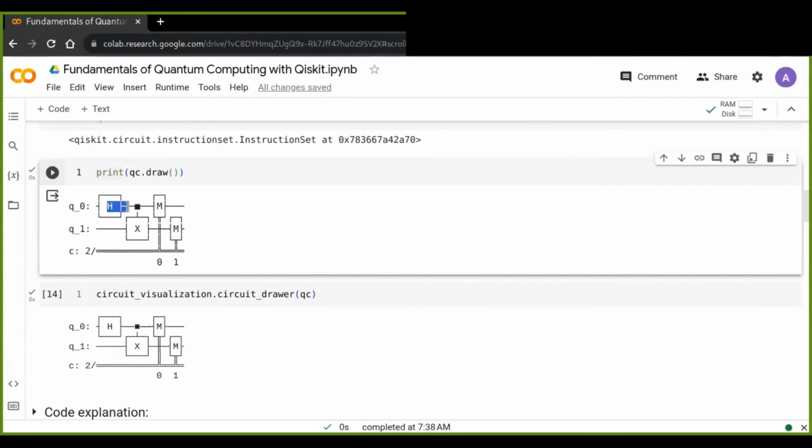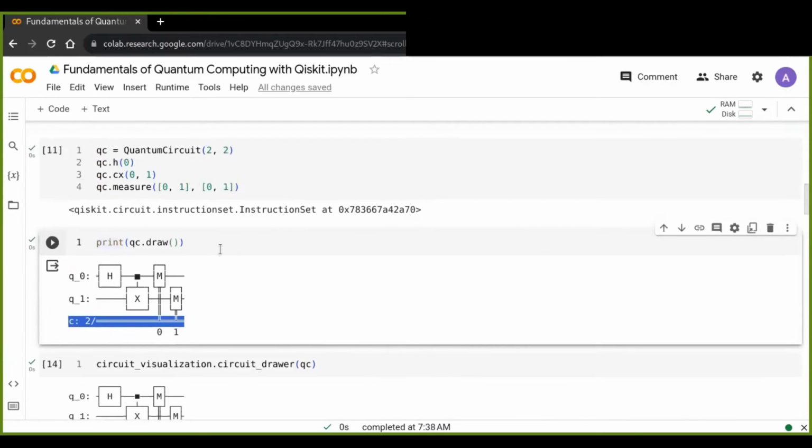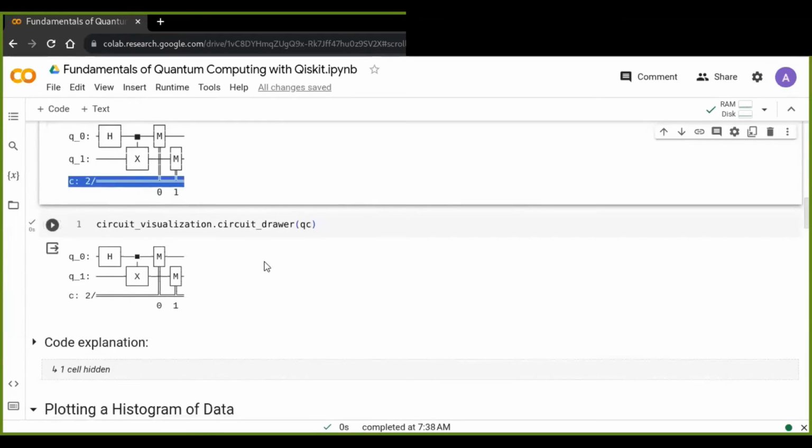H represents the Hadamard gate applied to the qubit Q0, and Q1 is the target of the controlled NOT gate, or CX gate, and this is the classical register which stores the measurement of the quantum circuit. So you can understand each symbol represented in this quantum circuit by looking at the diagram.